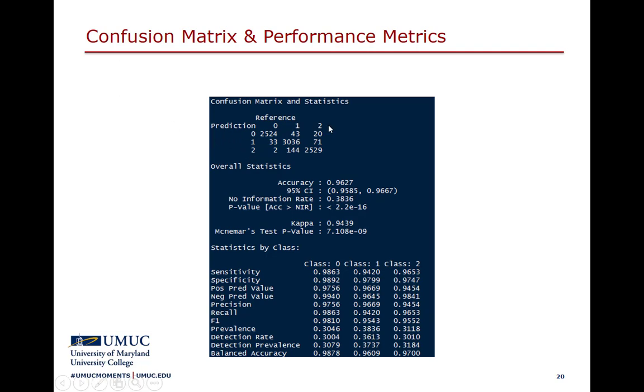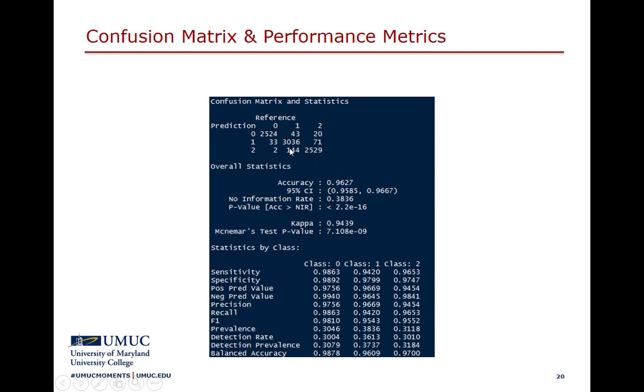So here the horizontal is the prediction. As you can see, this is a very good model because a large number of cases are captured on the diagonal, and the off-diagonal elements have smaller numbers. That means the wrong classification is relatively small. And that mimics the metric that you see here, the overall accuracy. If you remember, the overall accuracy, particularly if the data is balanced, is okay, which is the case here.